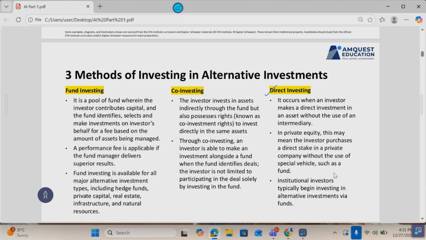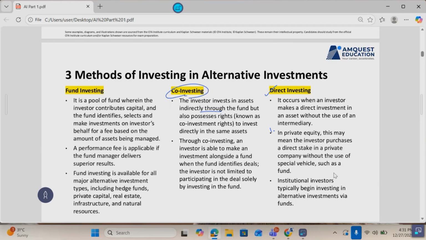If you want to buy a stake in a private company, like let's say Flipkart, you can do that directly. Obviously, it depends on whether you have the money. If you want to invest with someone else, you can take another buyer, let's buy 50-50. Obviously, funds are important. He is called a co-investor, right?